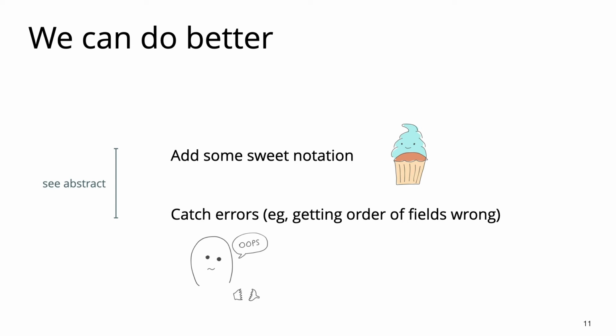Some of the errors that we can catch include getting the order of fields wrong in the eta expansion. For example, in this record X, A and B happen to have the same type, and if you swap them in the eta expansion, the implementation will actually set B whenever you try to set A, and vice versa, which would be very bad. The way we catch this error is we run some Ltac to automatically prove that the Settable instance, this eta expansion, is actually the identity function.